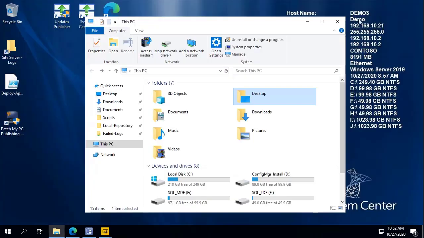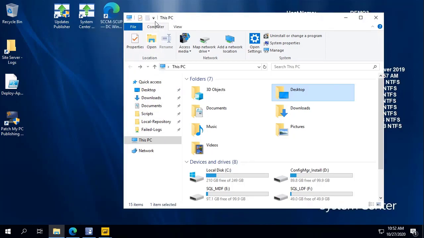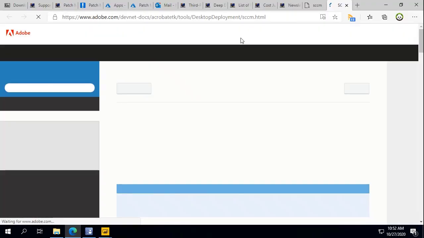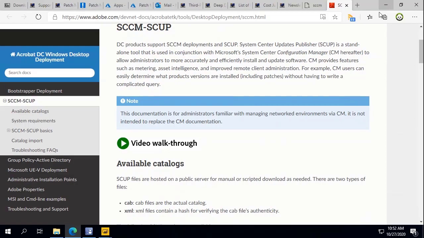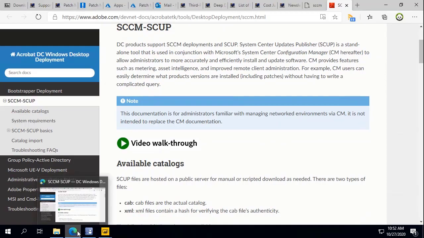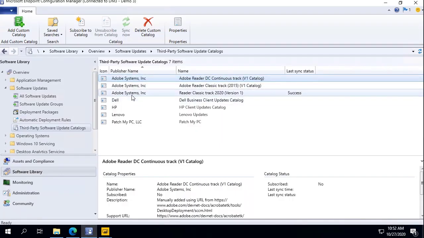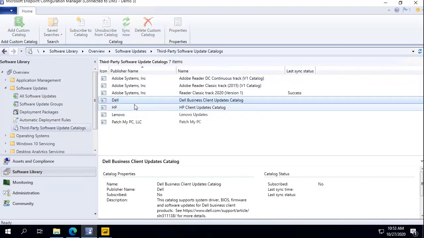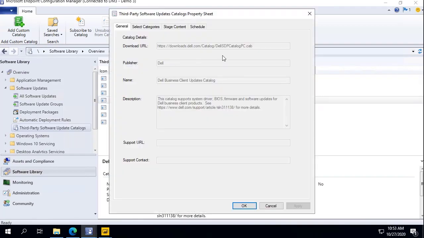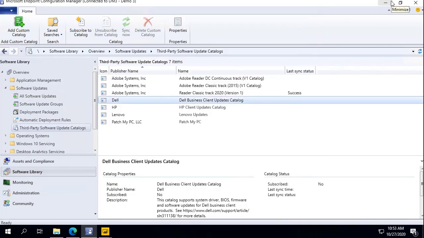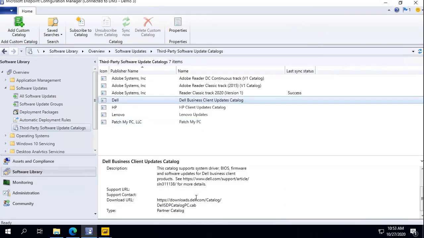Looks great. All right. So there was a question about the Adobe catalog. So I just want to cover some of the gotchas with that. So let's just go over here. And the first thing I'm going to do is grab the Dell catalog. Oh, no, read only. You can scroll down at the bottom part and copy that. Okay.